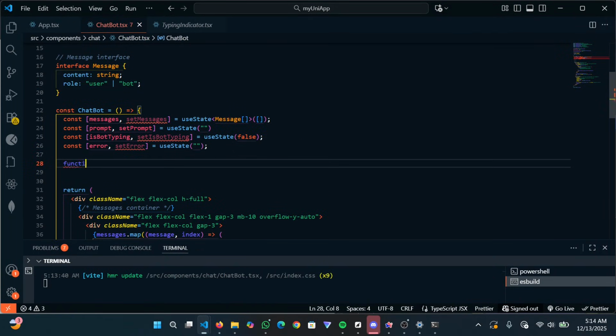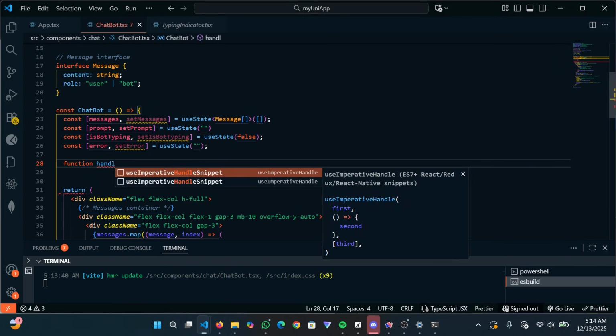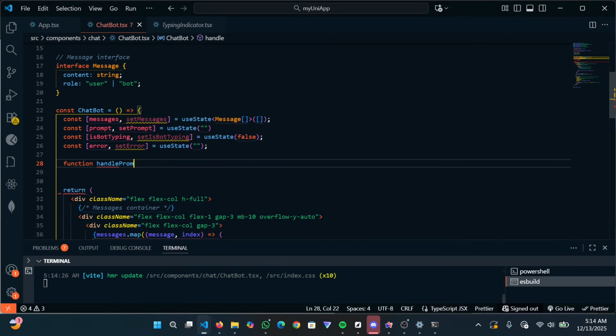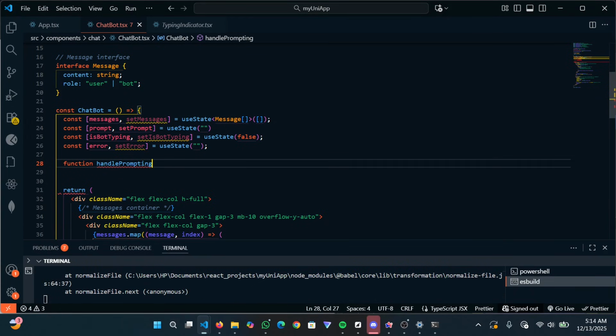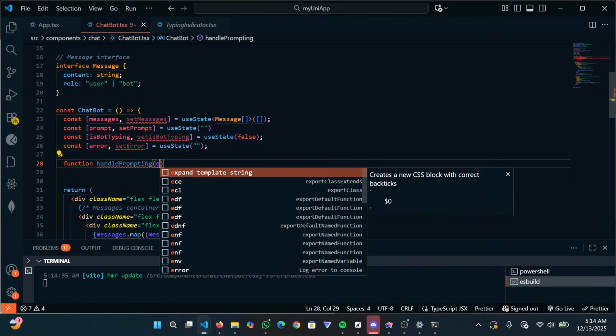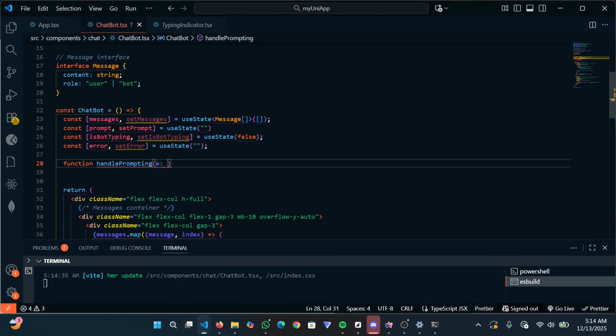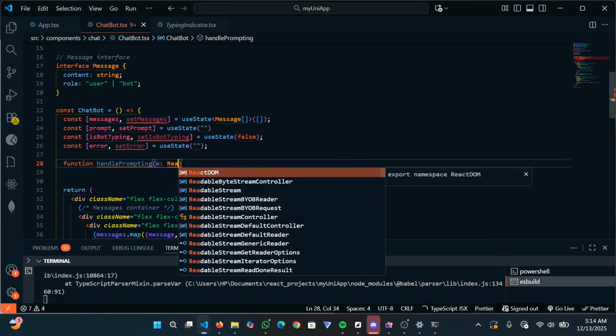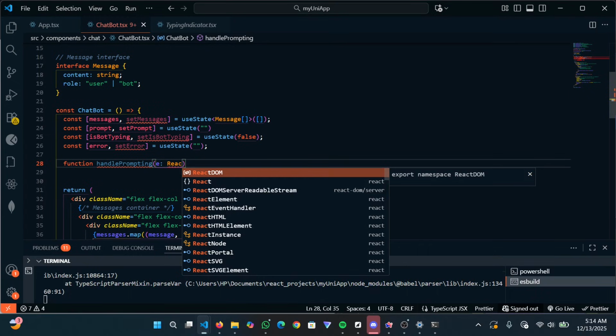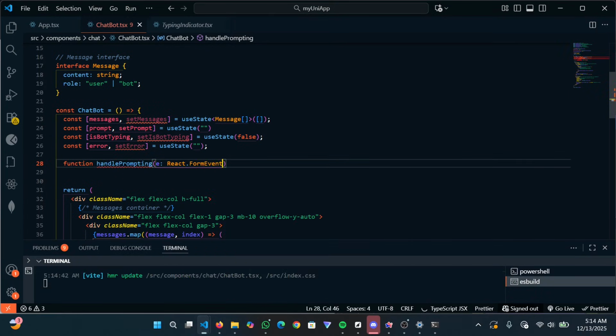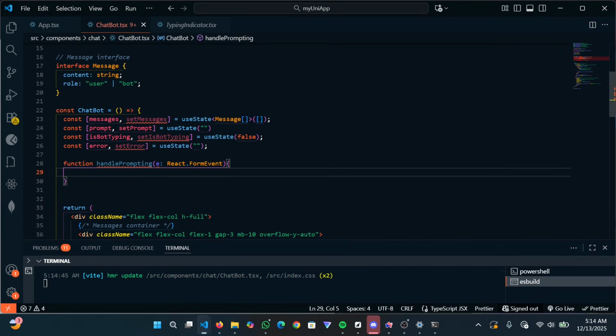I'm going to say function handlePrompting. It takes in an event, which is of type React.FormEvent. First, you have to make sure you prevent the default behavior of the browser, so I'm going to say e.preventDefault().